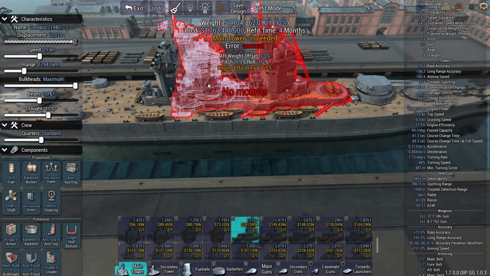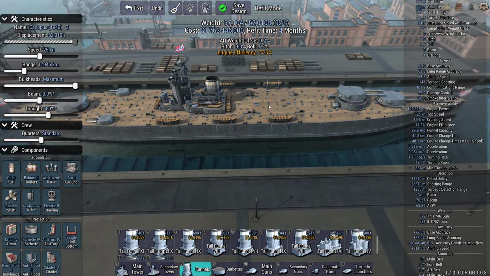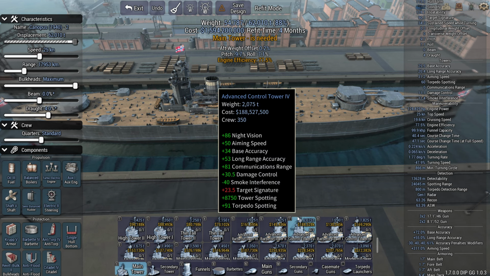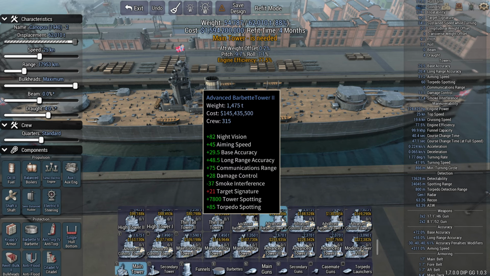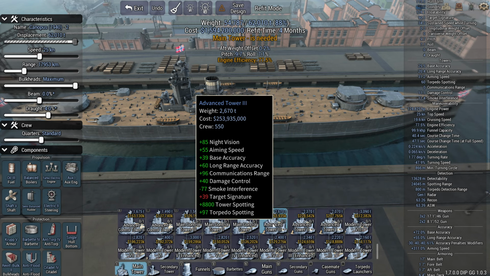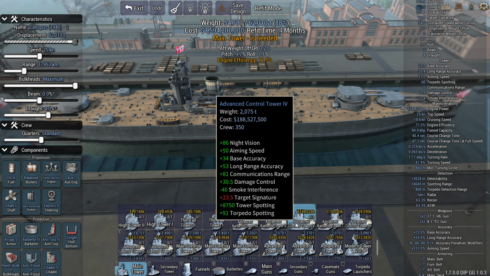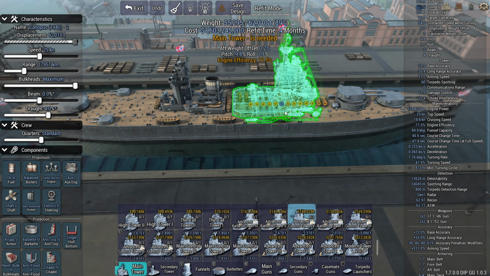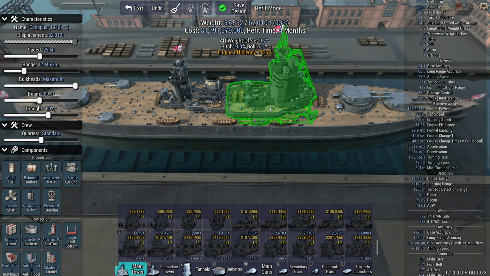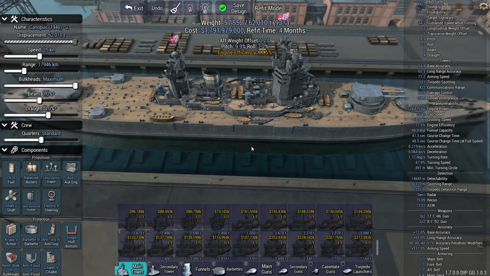Now, this version of the tower does not have a built-in barbette, built-in funnel placement. No, only the advanced control towers do. Is there no advanced control tower with barbette? I guess not. So we're just gonna do like that.